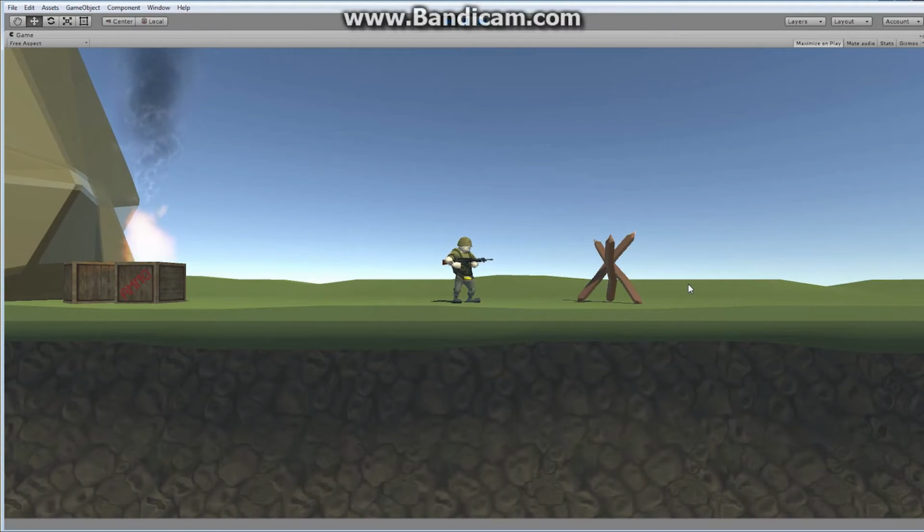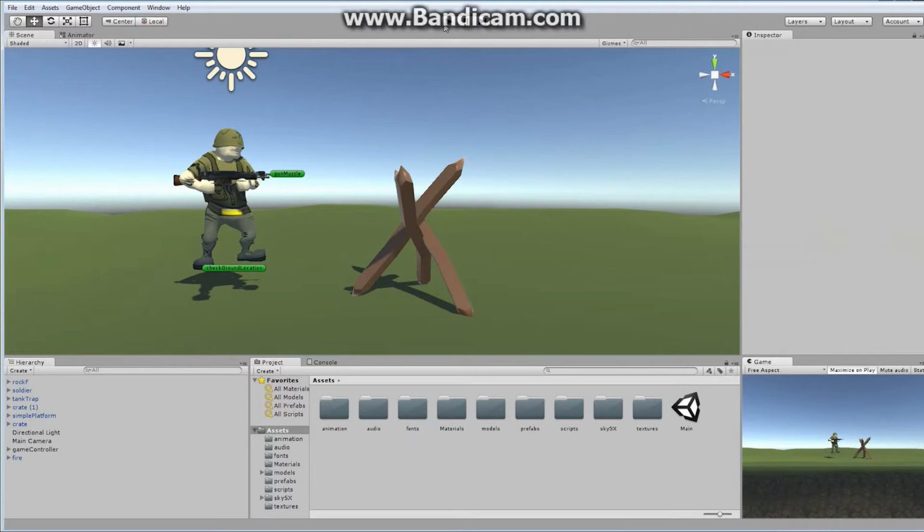So what I really want to do is make sure that my character can only swing his weapon in melee when it's either in the idle state, in the walking state, or in the jumping state. In the running state, I don't want my character to be able to swing in melee. We're going to prevent that through code.